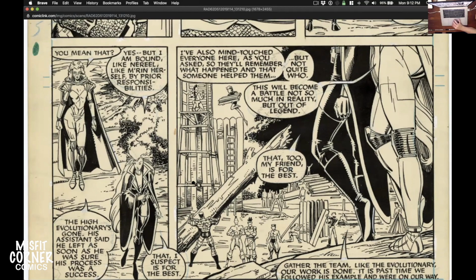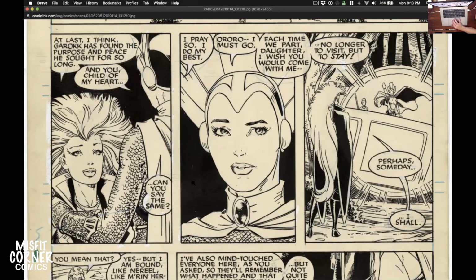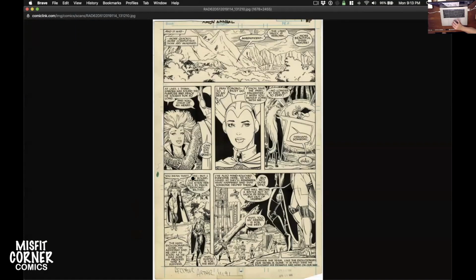Psylocke and Storm. Yeah, there's some anal retentive inking involved in there. Well, yeah. He's like Mike Miller, just detail. That top panel doesn't have a lot to it, but it still looks nice.